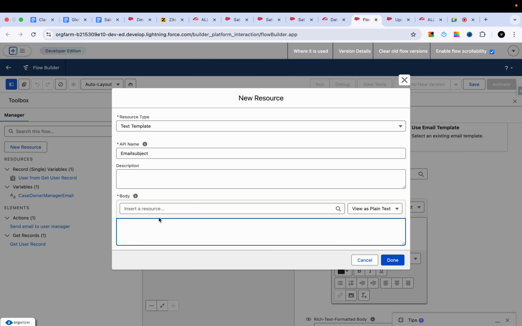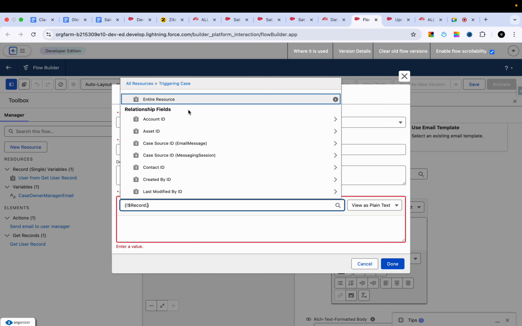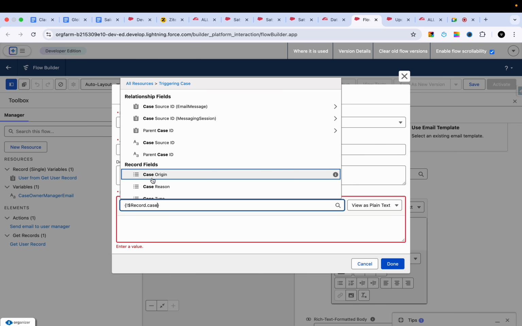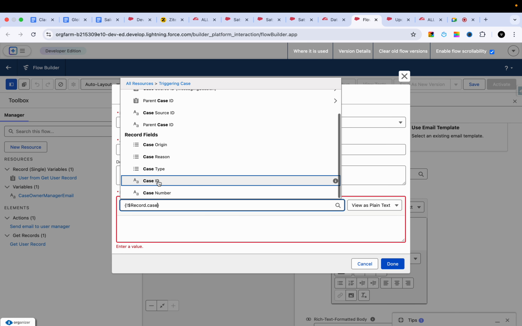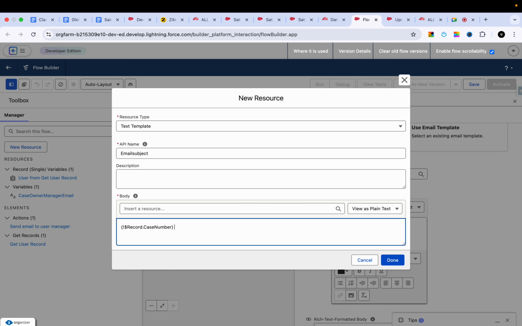I need the case number. How can I get the case number? Case number, priority is high.